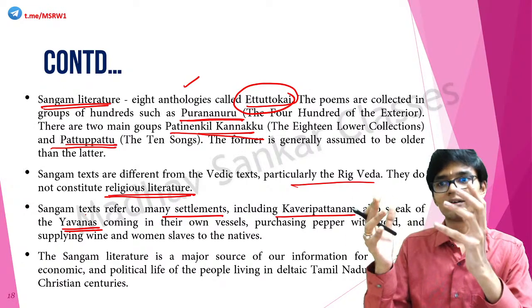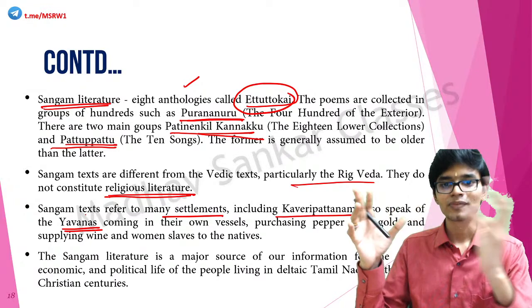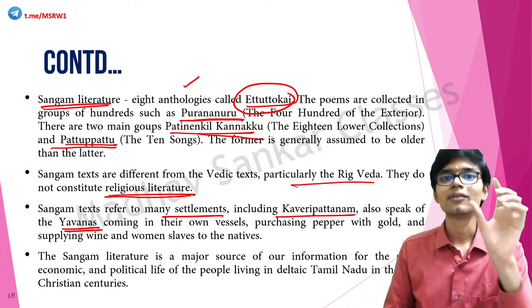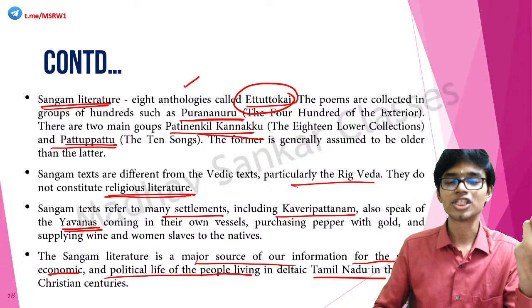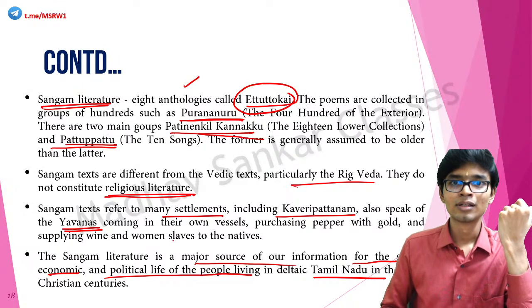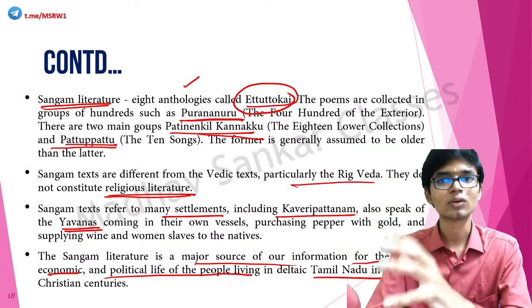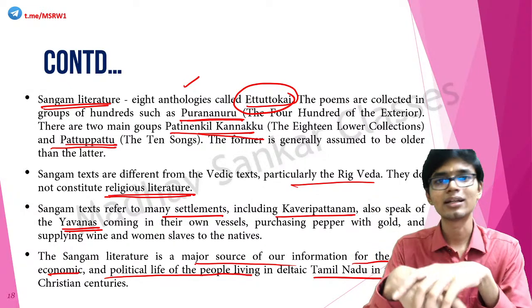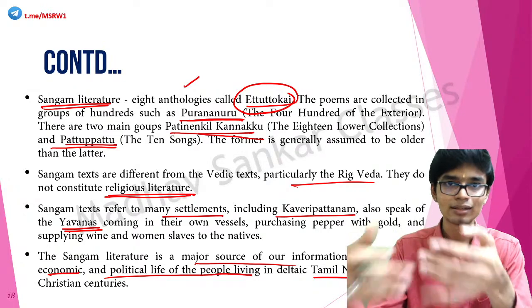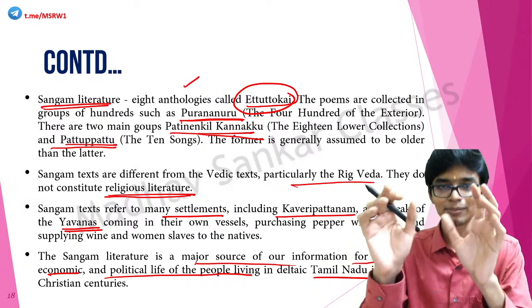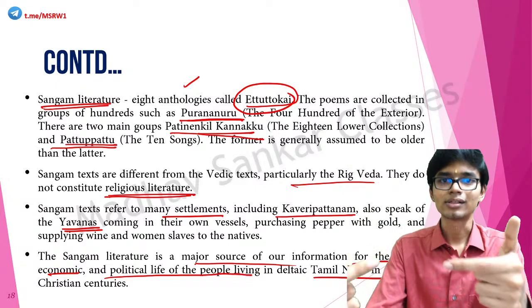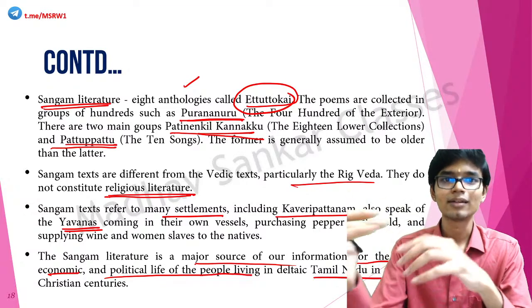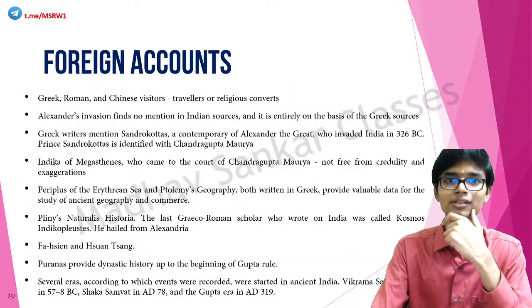So we come across various foreigners coming to India, various kinds of settlements in various towns in India, from Sangam literature. Sangam literature is a major source of information for the social, economic, and political life of people in the Tamil Nadu region in the early Christian centuries. So basically, it is a kind of literature that is focused on the South Indian setup. We will study more about it at a later point. Ilangovadigal, Tirukkural, Tiruvalluvar, all these are important terms, people and books of those times. Chilappadigaram by Ilangovadigal. I think you already know all these things, but we have to look into it at some point, and we will do that in the upcoming chapters.